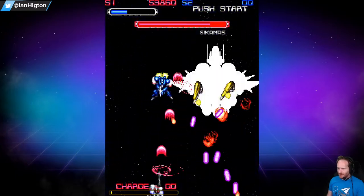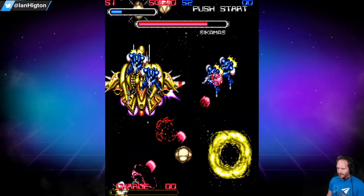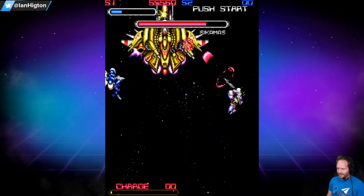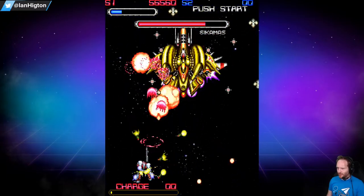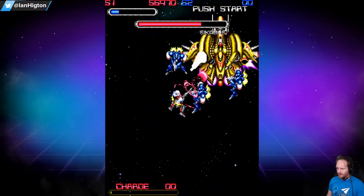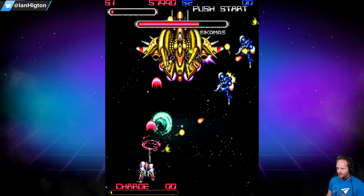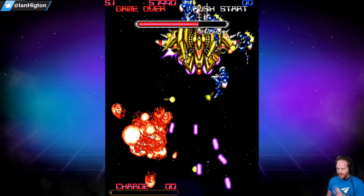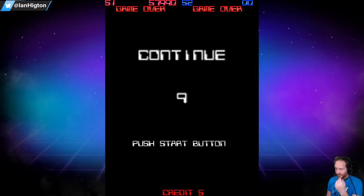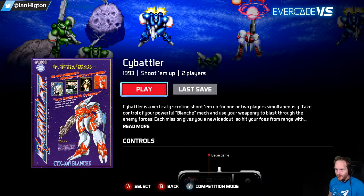And it's just imaginative enough for me to want to keep pushing on and see what's next. A lot of vertically scrolling shooters I get bored of quite quickly because you're just going up and shooting things, but having the ability to change the direction and approach shootouts a little bit differently to normal is quite attractive to me. That's good. I like it. I'm going to move on.